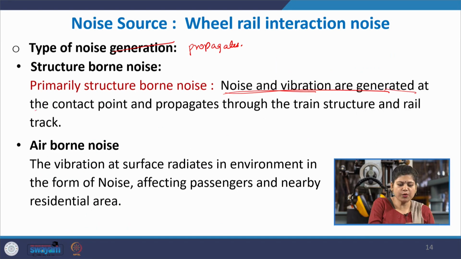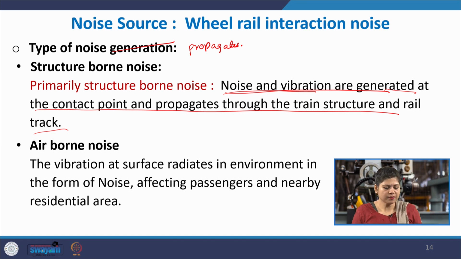Even the phenomenon of rolling will be passed on as the vibration of the wheel, which will further propagate into the body of the train as structure borne noise. For the airborne noise, the vibration at the surface radiates into the environment in the form of noise, affecting the passengers and the nearby residential area.